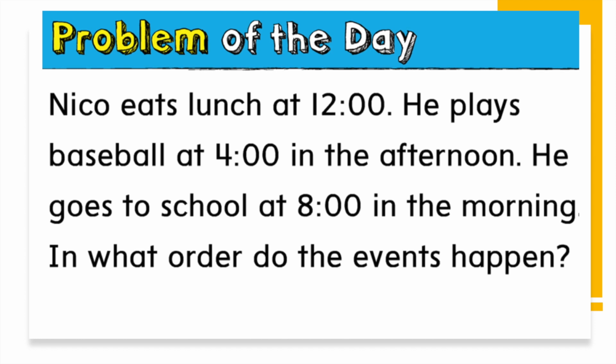I'm going to read it one more time. Nico eats lunch at 12 o'clock. He plays baseball at 4 in the afternoon. He goes to school at 8 in the morning. In what order do the events happen? Go ahead and think which happens first, which happens second, and which happens third. I'll give you guys a minute. Go.